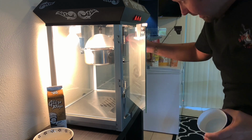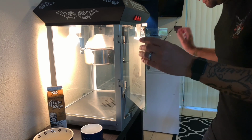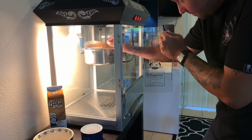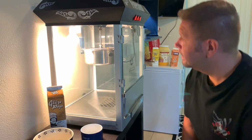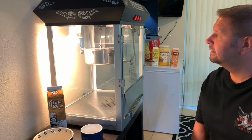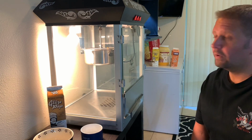All right. Now that's all in there. It's getting mixed up pretty good. I should close this and let the action happen. Sit back and watch, and we'll get our caramel corn. I can hear it already starting to pop and sizzle, just lightly. So pretty soon we should be having caramel corn.